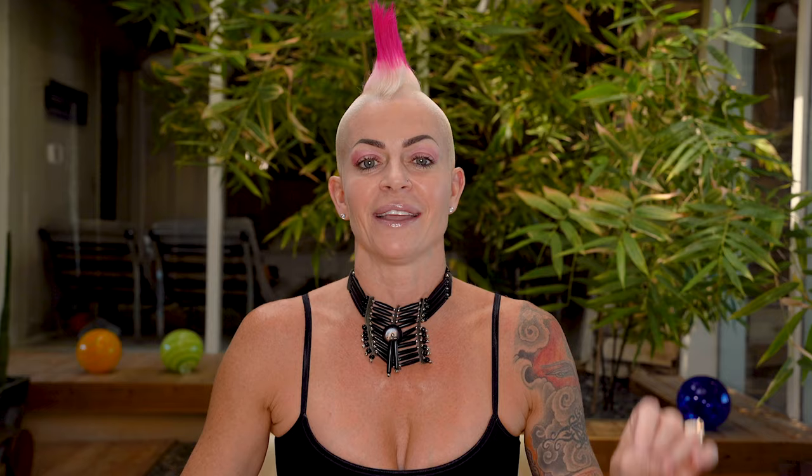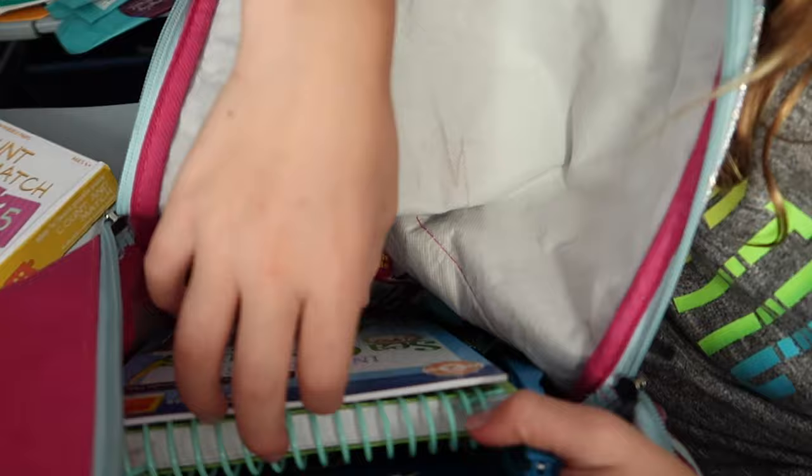A hack that the kids love is making a surprise bag for them. Typically before, they'd pack their own little backpack of their favorite stuff, but we'd get on the plane and they'd open it and be like, 'meh, I'm just going to watch movies.' What we've come up with is they don't get to open this bag until they're in their seat on the plane — they're so excited because they don't know what's in it. It's got books, flashcards, and activity books. I like to have them do something before they get heavy into the movies.